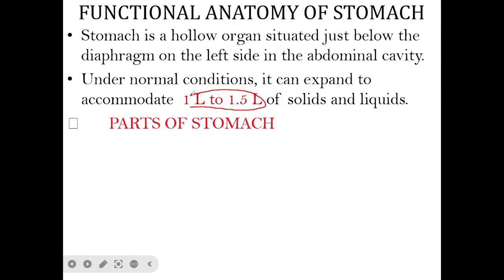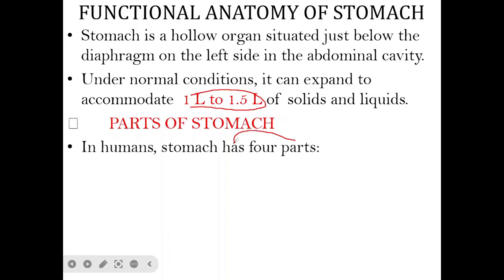4 liters. So stomach እስከ 4 ሊትር ፍሉድ አኩሙሌት ማለት ነው። ኖርማል ፊዚዮሎጂ ስታይ ግን ከ1 እስከ 1.5 ሊትር ሰሚ ሊኩዊድ ፉድን ይይዛል ተብሎ ይታሰባል። So when we see the stomach በአጠቃላይ በሚታይበት ሰዓት it has four major parts አሉት። So when we see parts of the stomach, 4 parts አሉት.